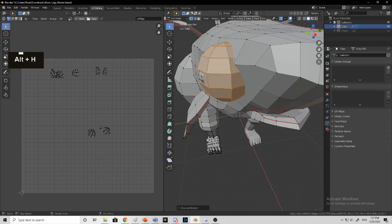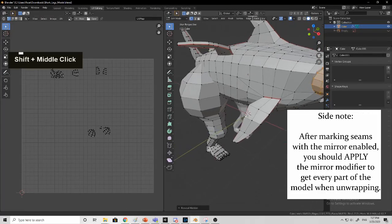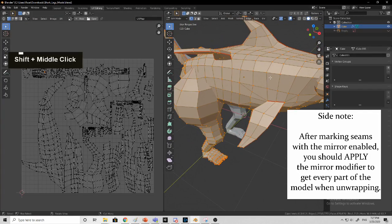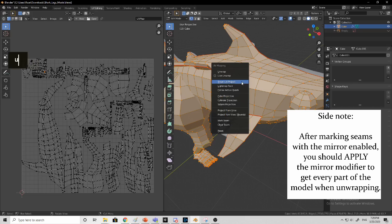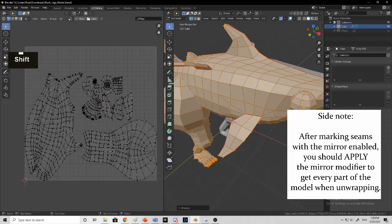And then Alt H to show the eyeball again. Okay, so I think we got all of the pieces, and now we're ready to unwrap. When you unwrap, you gotta make sure to select everything using A, like that, and then you press U. And then you do unwrap. And there you go. As you can see, the UV map is a lot simpler than it was before.